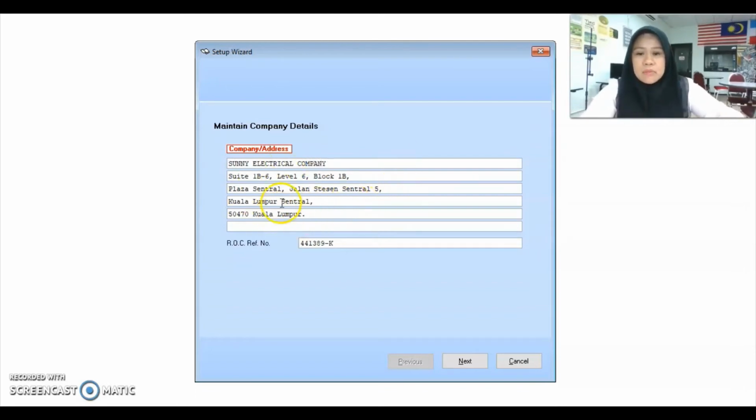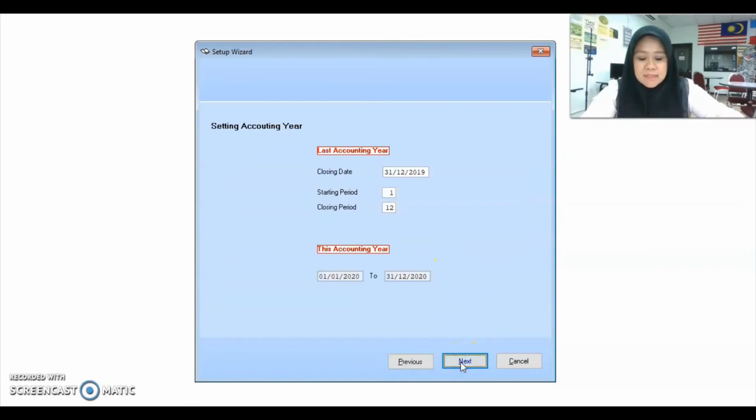So we assume all these are the company's address and details. Now it comes to the setup for the accounting year. If you follow this, they choose the year ended 31st December 2010.